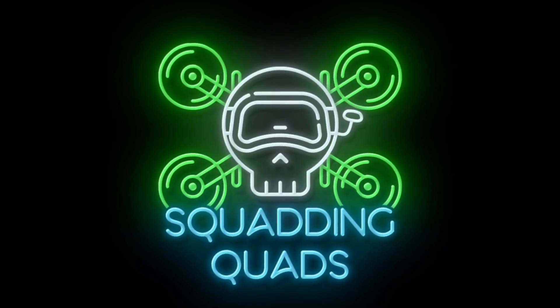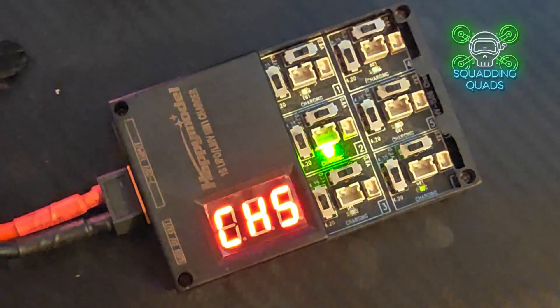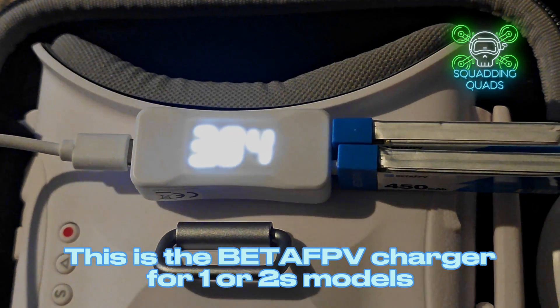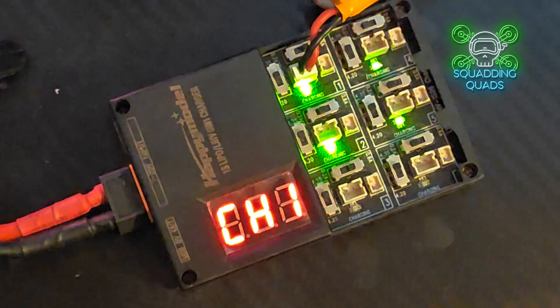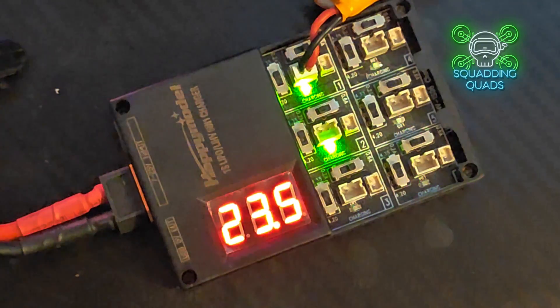Squatting Quads, home of the Honest FPV Review. So you've got yourself a tiny one, you've got into the hobby and you're provided with one of these - a HappyModel 1S charger. It needs to be plugged into an XT60 or a high-powered USB port or a DC jack. But you're brand new to the hobby and you don't have such things. You bought a Tiny Whoop to make the entry point easy, and you're provided with this. This is no good - it doesn't charge batteries properly to provide perfect flight performance.